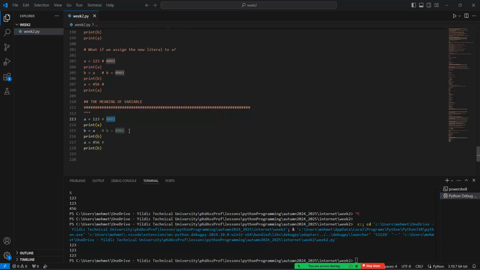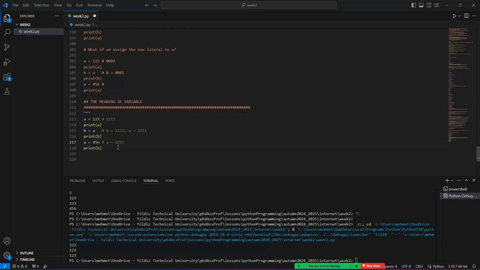For example, 1111 is the address of A here, and A's address is assigned to B, and A still remains at 1111. But in this case, the new literal is stored at a different place in RAM, so the address of A is now recreated here, for example 222.